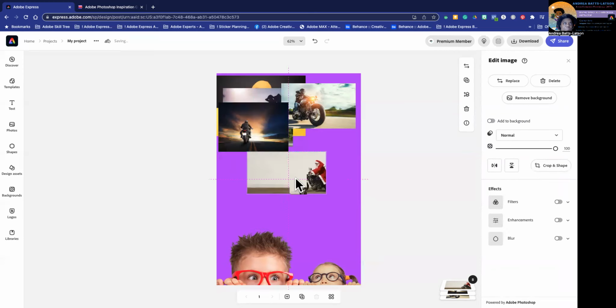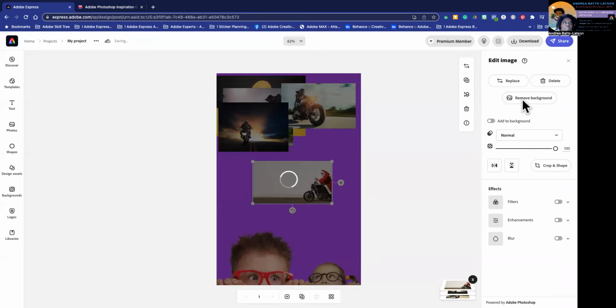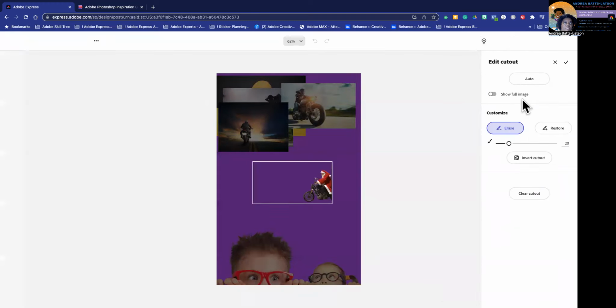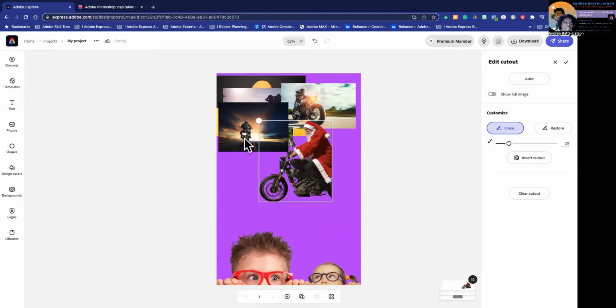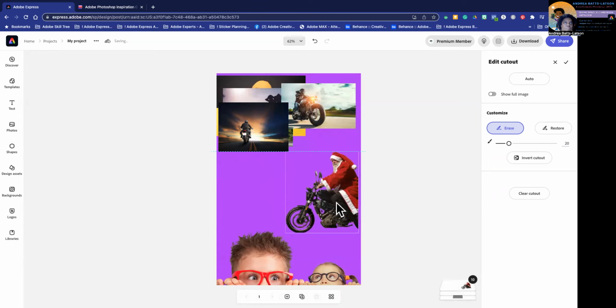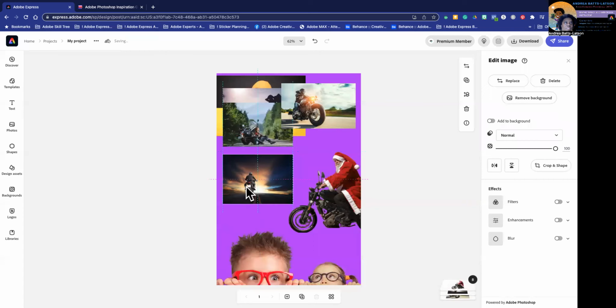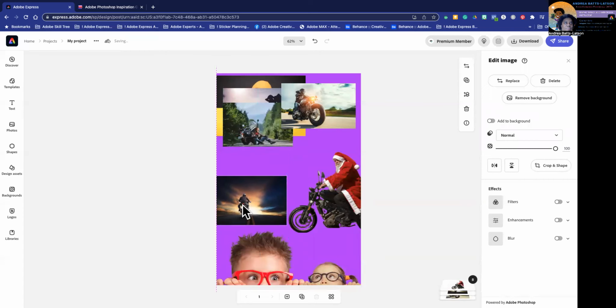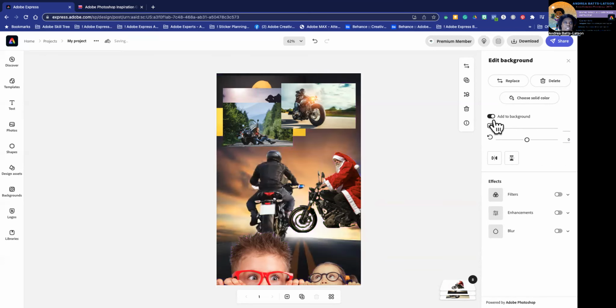All right, so I'm going to remove this background because let's see what we get. Yeah, okay. So I'm gonna remove that background. I'm gonna be okay with this. And maybe this is a scene from the vision of kids. I don't know. I don't really know. I actually like this as a background. Let me just see how it looks. So I'm clicking on this and I'm just gonna click on this add to background and see what happens. I kind of like that because what I'm seeing is a child's mind.